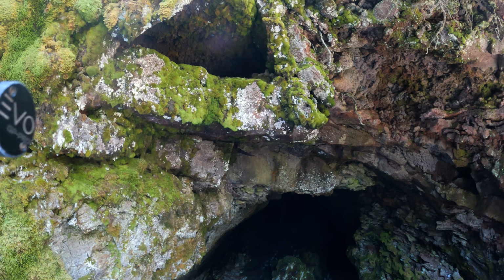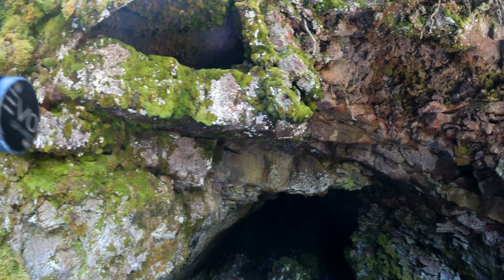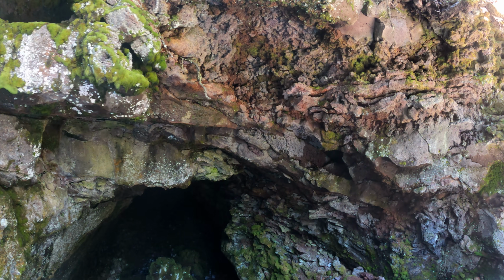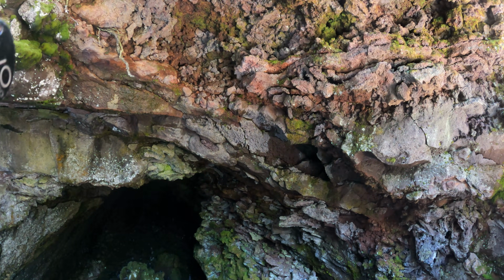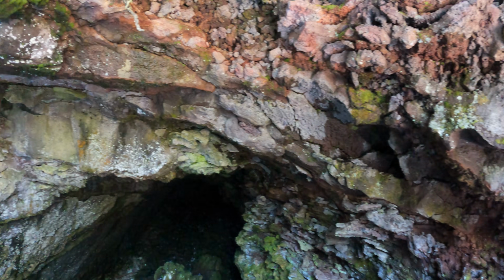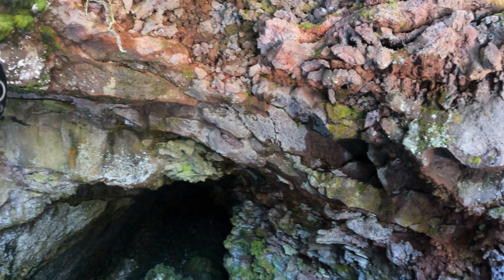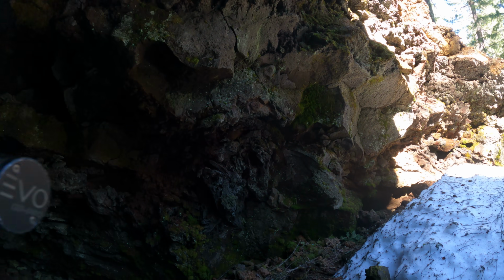I've already photographed this cave pretty well, made a 3D model, but it's more fun to come up here and just walk through it like a regular tourist. Slightly nicer camera. Boy, I'm out of breath. I'm only walking 10 feet. Wow. Well, this is one way to find out I'm out of shape, I guess. We'll call this one a warm-up.